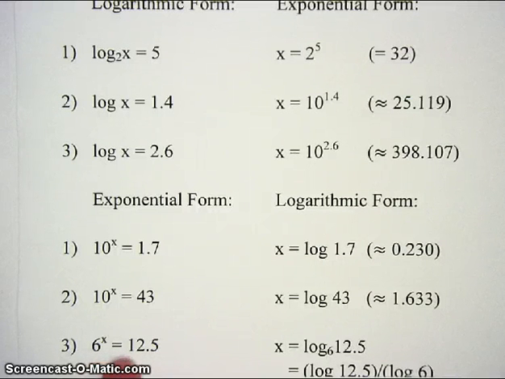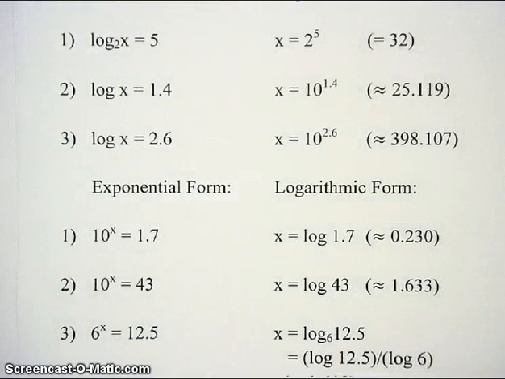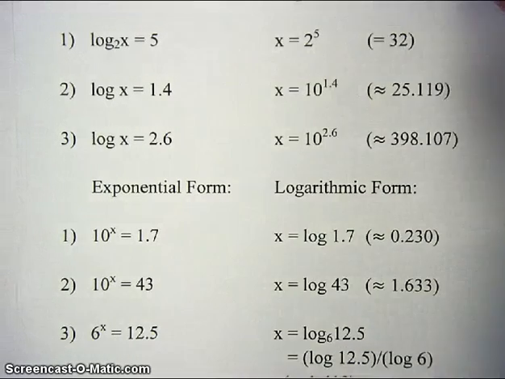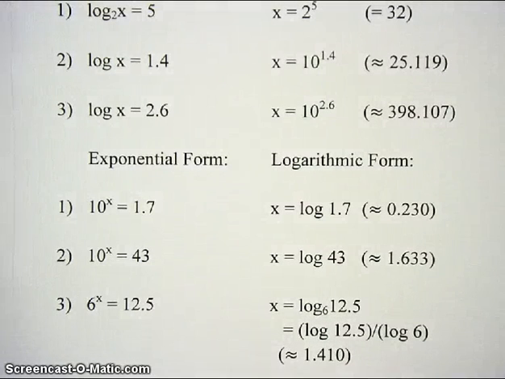And then thirdly, if you have a different base other than 10, for instance, in this case 6, 6 to the x equals 12.5 can be written as x equals the log base 6 of 12.5. And then you can use your change of base formula, take the common log of 12.5 divided by the common log of 6. You can put that in your calculator, and it's approximately 1.410.